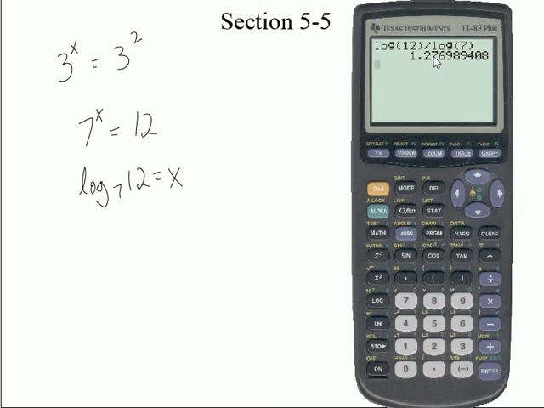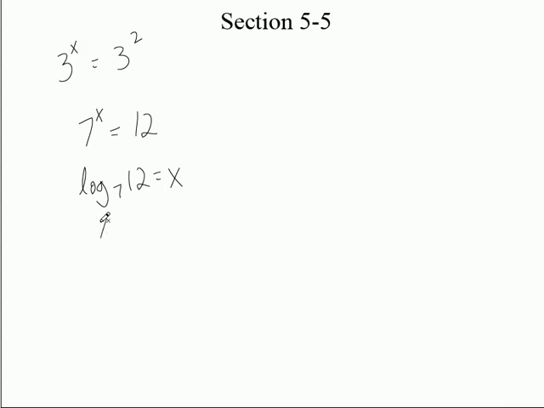Because 7 to the second is 49, so it's probably a little bit in the lower range, and that's what we have. About 1.2769 or whatever you want to round it to. That's one way to do it. All right, you could do it like that. What did I say it was? 1.27 something? Whatever, we'll just go 2 places.